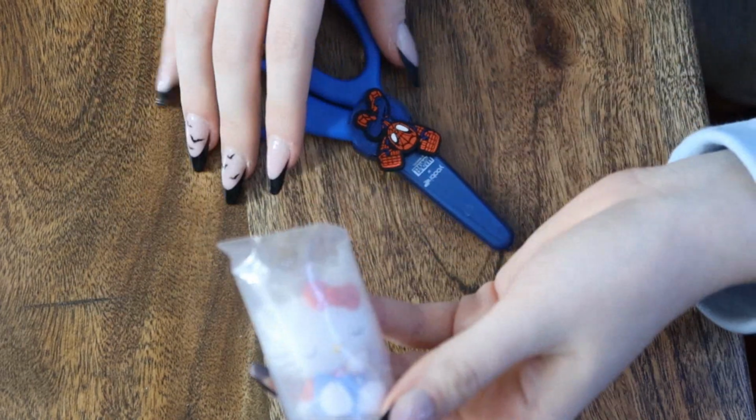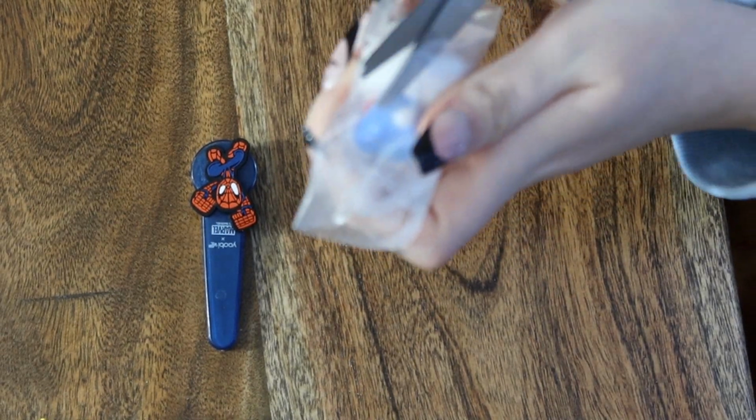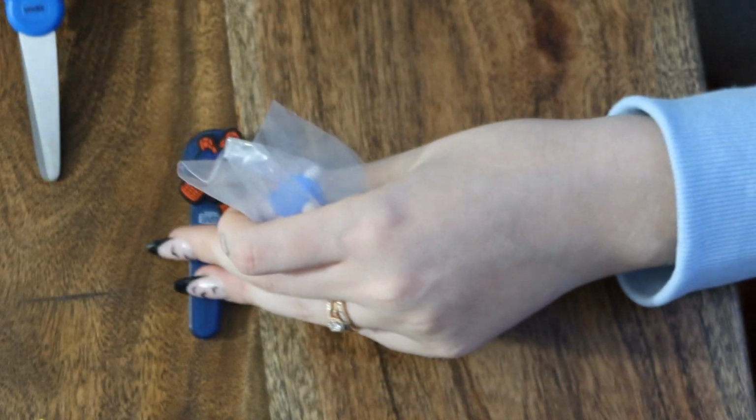This one looks to be Hello Kitty. Have to get the Hello Kitty girl. Super, super cute. Let me try and free her from her packaging.